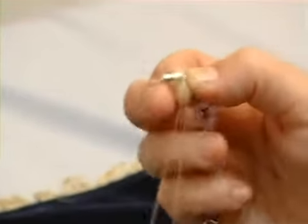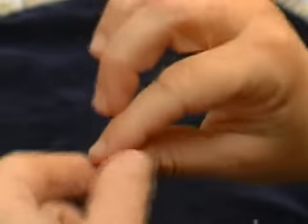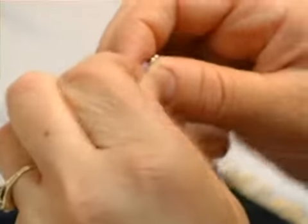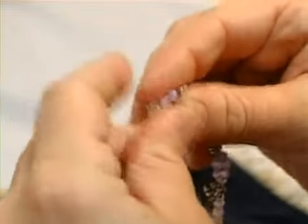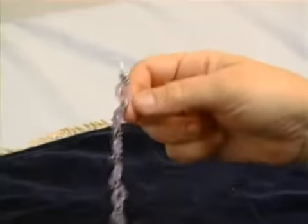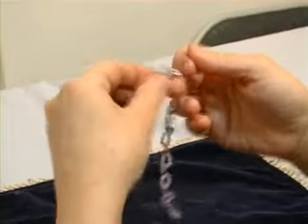And now with the string that is left, I'm going to put it through some of the beads. I'm going to go through one purple one, but if the holes are big enough, then it's okay to go through 2 or 3 of them. That will be fine. And now I'm going to cut it. That was the first side.